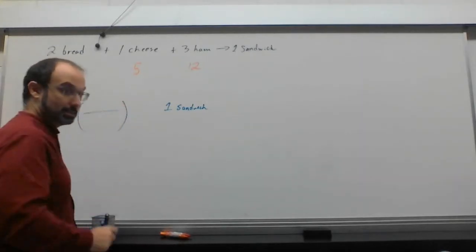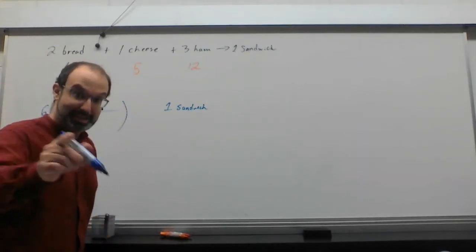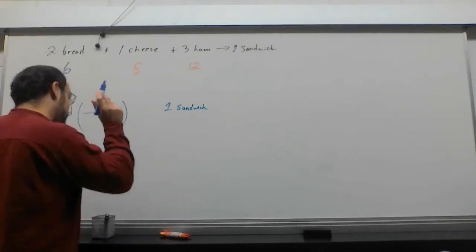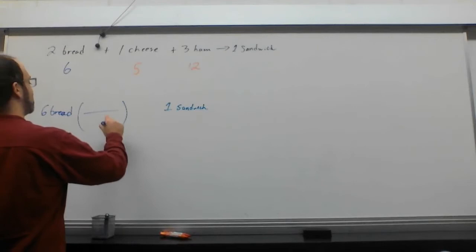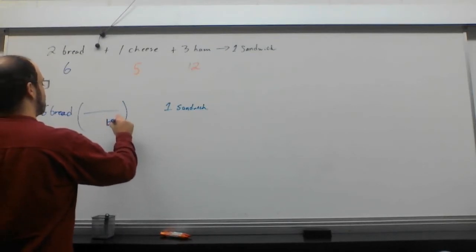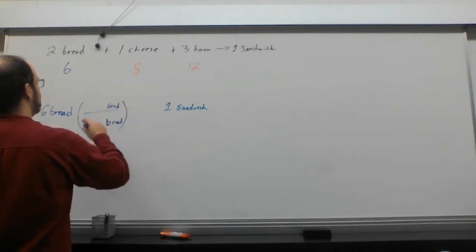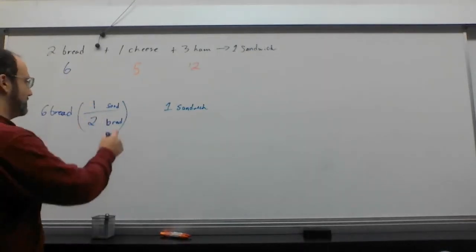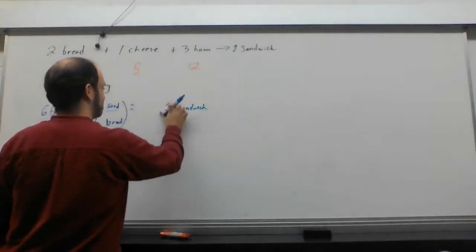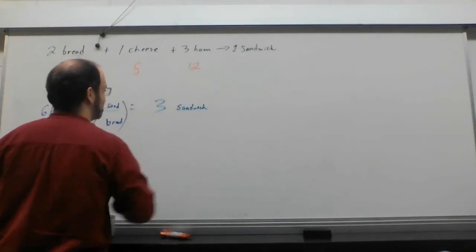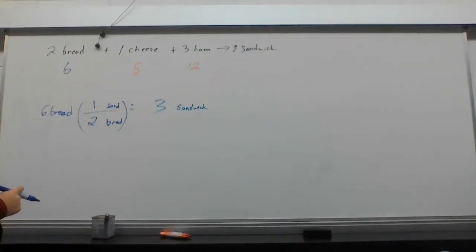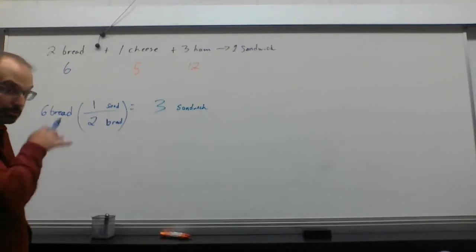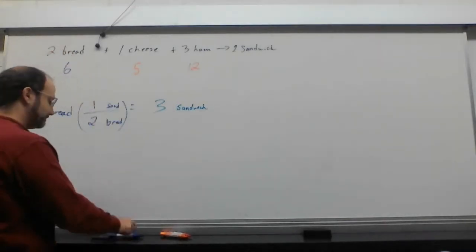Conversion matrix. See, look, I can use a conversion matrix for anything, including making sandwiches. Admittedly, these are chemistry sandwiches, so that makes sense, but anything. So I want to get rid of the bread, and I want to get the sandwiches. And the connection between the two is that for every 2 of these, you get 1 of those. So what do we get? We can get 3 sandwiches. Okay, that makes sense. I mean, obviously I didn't really need the conversion matrix, but there's a reason I'm doing this. You'll see in a second.